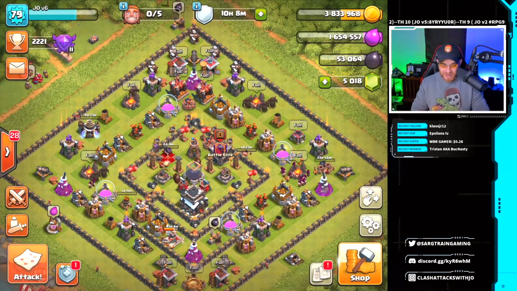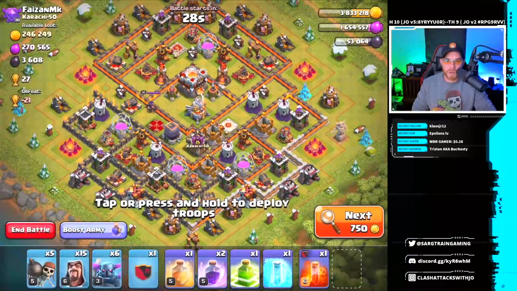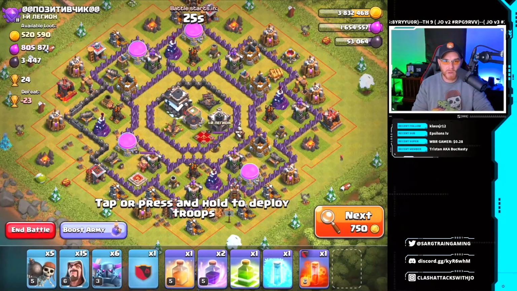So anyways, let's go ahead and get out there and look for some Dark Elixir. We got to recoup after putting down that queen again. I'm going to search for an attack, and I'll be right back. Okay, so I didn't really have to search very long. This one actually popped up immediately.